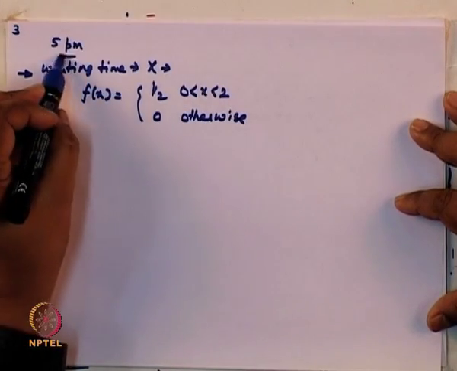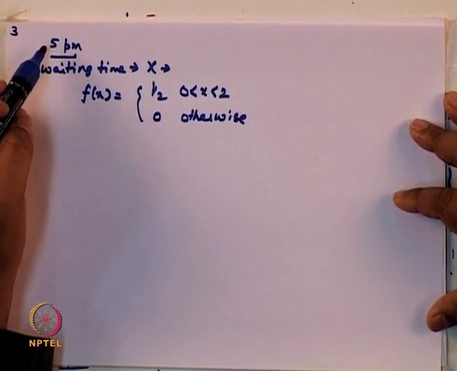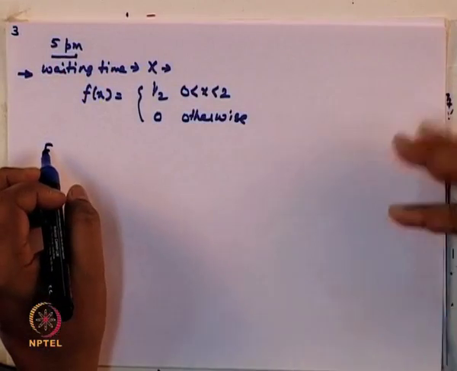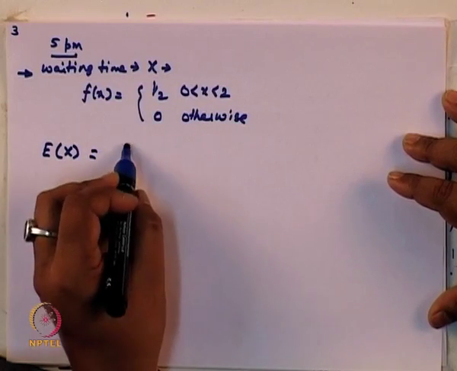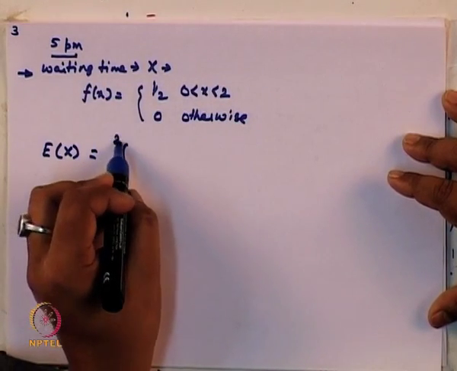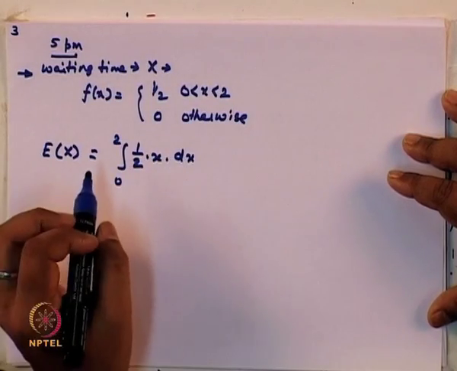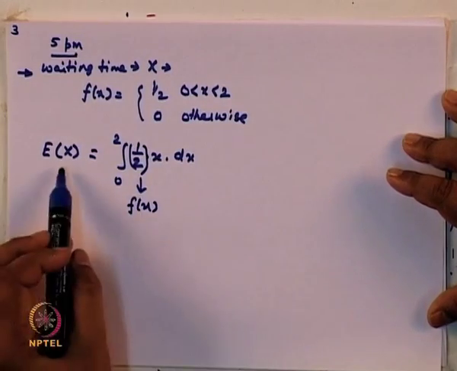Okay. So, you ideally expect the envelope, or whatever you are waiting for, to arrive at 5 p.m. Now, on an average, how much do you have to wait? That is the question. So, how do you do this? When you ask what is the average expected wait time, it is nothing but the expectation of x. And this I can write as the integral from 0 to 2 of x times half dx. So, half is your f x, and x f x dx is nothing but the expectation.